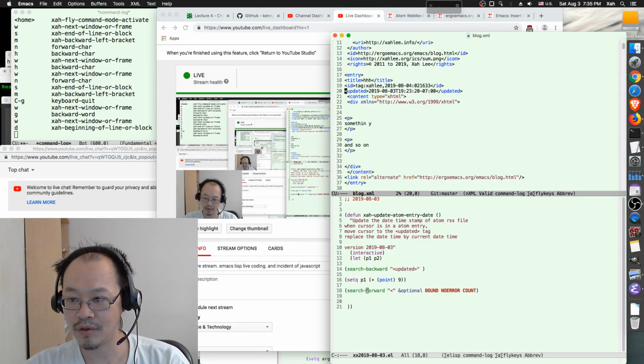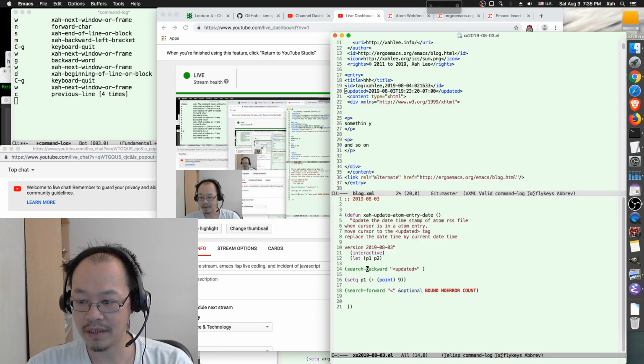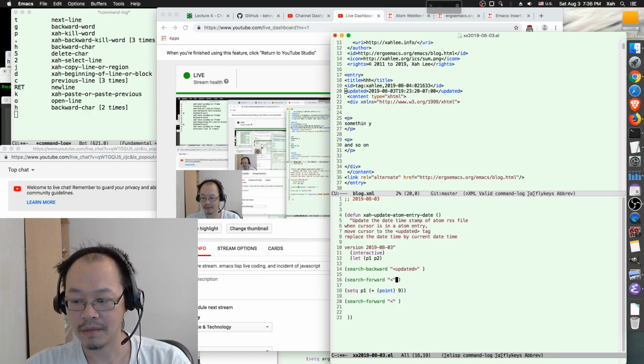Now remember our cursor is here actually. Okay, let's do this: search backward. We don't need the options. Let's make it simple.